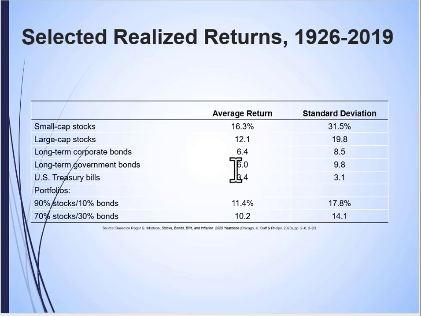Long-term government bonds, 6%, a little bit riskier. Corporate bonds, 6.4%. You see there's a little mix up here. This is mostly because long-term government bonds aren't truly market driven. There's some government interference in there with their rates of return. And they are created with the idea of earning a 6% return. That's what is expected on those government bonds. But let's look at stocks.